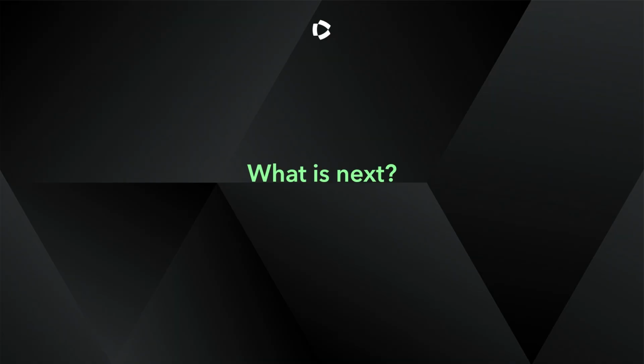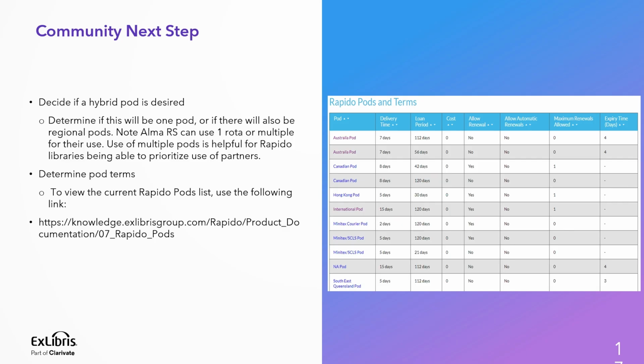So when we think about the hybrid pods, hopefully you have enough interest at this point to still ask what's next? How do we move forward from here? And really, the next step, I see it as supporting your community with questions. So please let me know if there are questions that we can work through together.